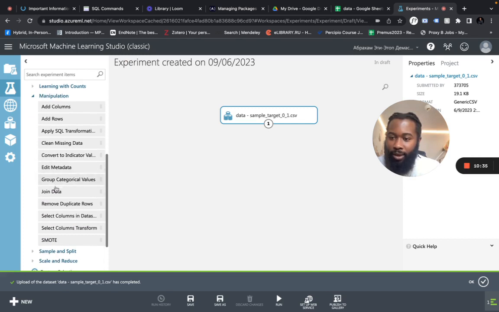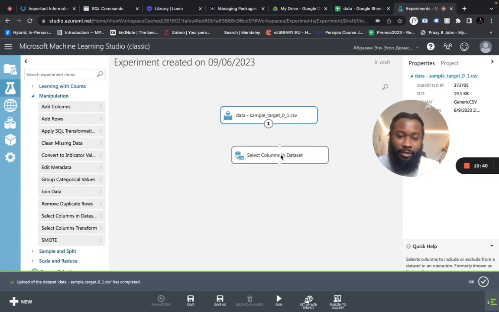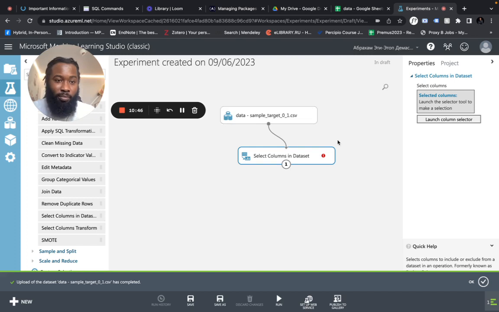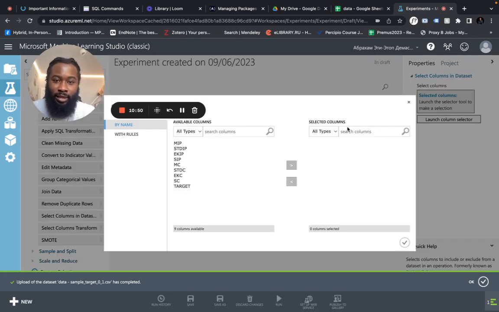Basically, for that, we have to select columns in the data set that we're interested in. Remember, our task right now is to normalize the data set. But first, let's do some selection of this data set.